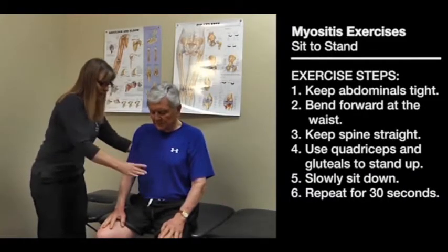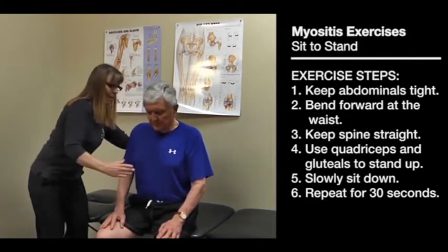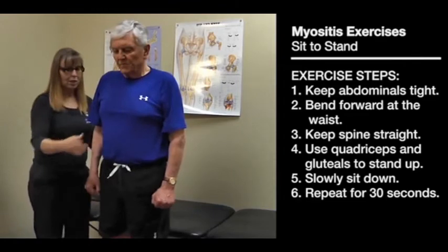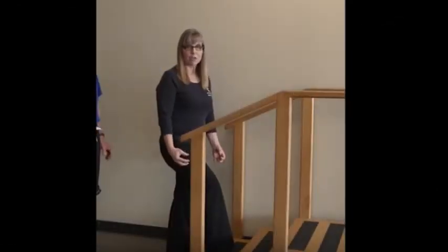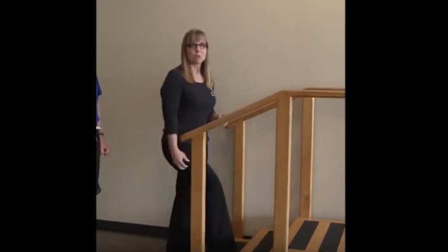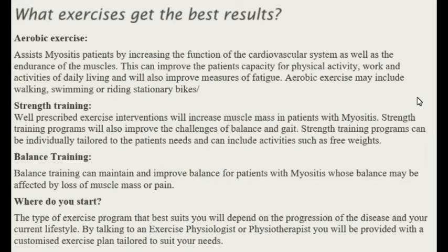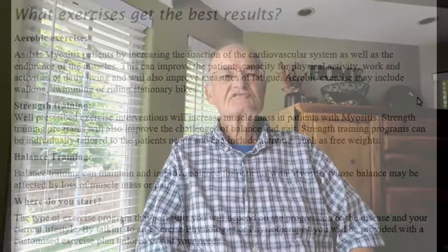How many times do we see a video about exercises only to see a therapist sitting on the floor showing how to do stretching routines — something a stage 3 IBMer would not be able to do? Would it be advantageous for all if exercise videos for IBM were labeled for the different stages or levels of IBM? Take me as an example. My FRS test score is currently 11, or in stage 3. I find a wonderful video for IBM patients, watch the entire video, and realize I can't do any of the suggested routines. I find another article by a prominent physical therapist with specific exercises for IBM, and I show it to my wife and we predict it will only give her some exercise picking me up off the floor.